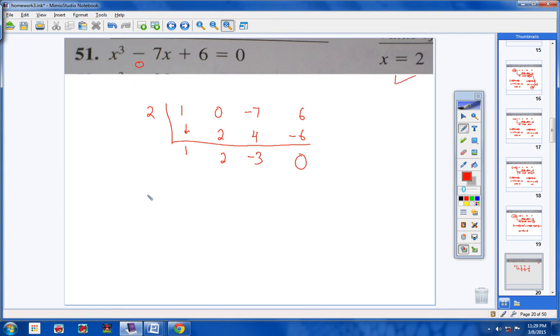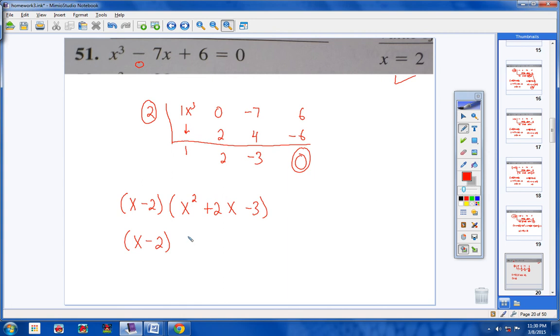So here's what we have, students. Are you ready? This is one of your zeros. You put in a 2 and you got out a 0. So one factor so far is x minus 2. Now what are you left over with? Well, this is an x cubed. So you're left over with what? 1x squared plus 2x minus 3. Now, let's factor this. Because the directions said to verify this was a 0, then factor the rest of it, then list out the zeros.